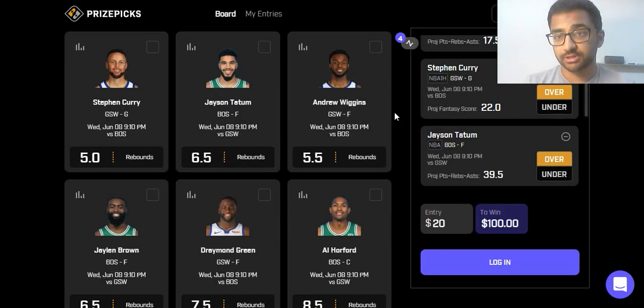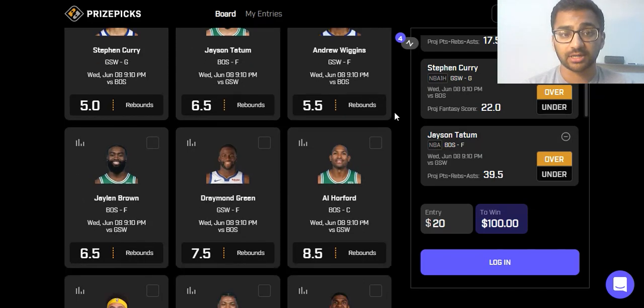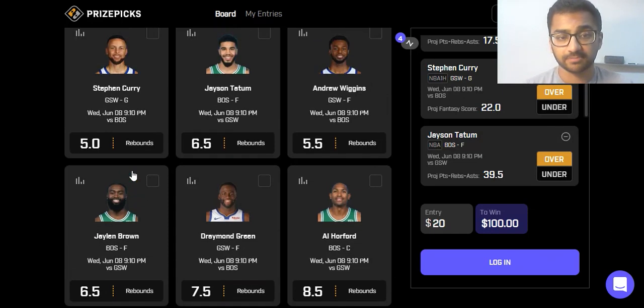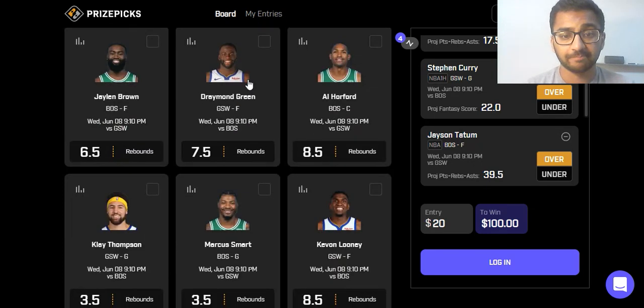Rebounding props this year have been a lot higher than what the Boston Celtics were used to in their previous matchups in the last series against Miami. So we're seeing some less rebounding opportunities, and the totals are a lot higher now. Like Jaylen Brown, we're getting him at like 5.5. In the Miami series, it was 6.5. It's a pretty big number for both him and Tatum.